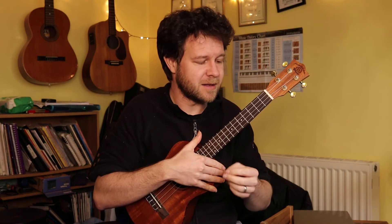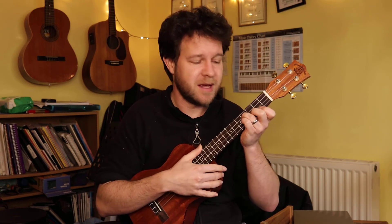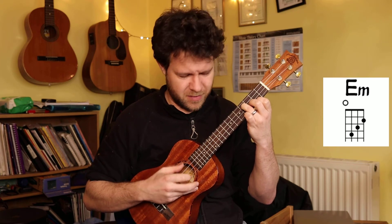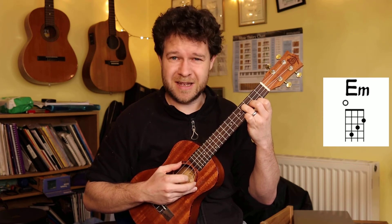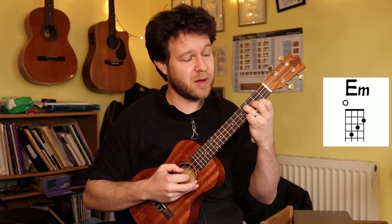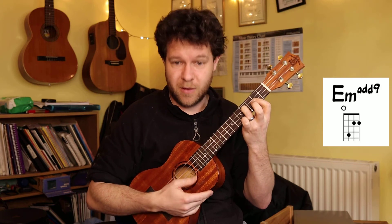It's a subtle effect, but the chords, when I add the ninth in there, it just sounds richer, denser, more interesting. They've got a bit of dissonance. Those two notes together in the C add nine don't sound that good on their own. But with the context of the chord, they add a little bit of tension, a little bit of frisson to the chord. Or sparkle, if you want an awful pun on my surname. So these are the chords that I used to play the intro. We've only looked at adding ninths to major chords so far, but we can do the same to minor chords. Here's an E minor chord: E, G, B.